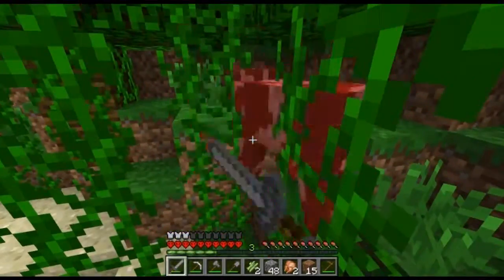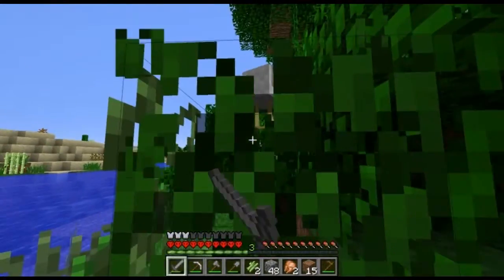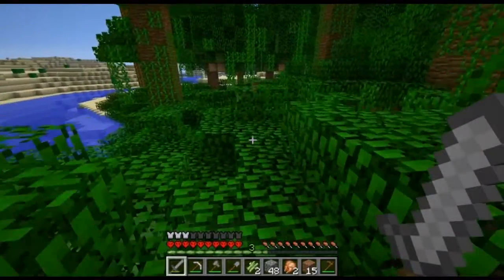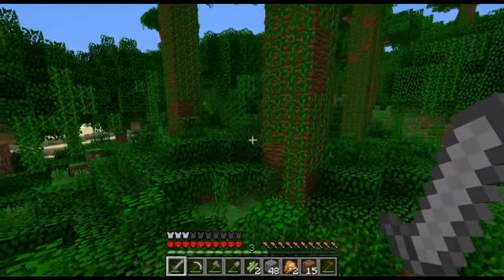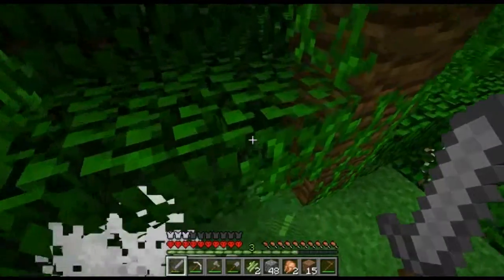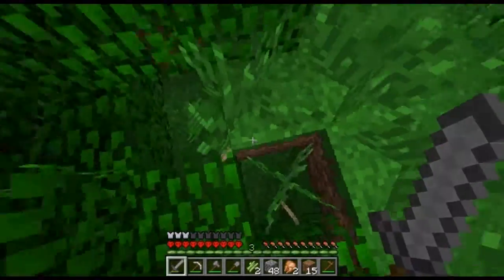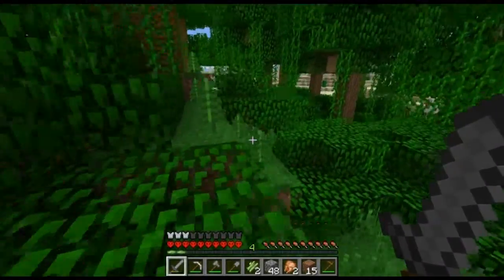As soon as we... Oh, eggs, that's cool. Come back here, chicken. Where'd you go? All right. And I brought that gravel with me so we can get more flint. And all I need is string. That would be awesome. Two for one sale. Wow. Come on. Nice.